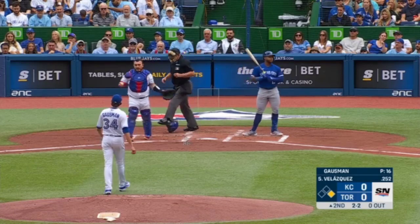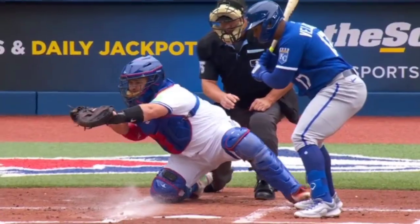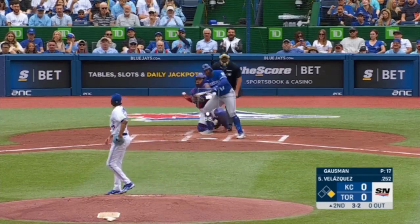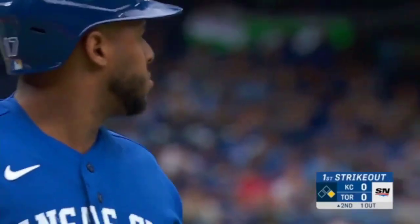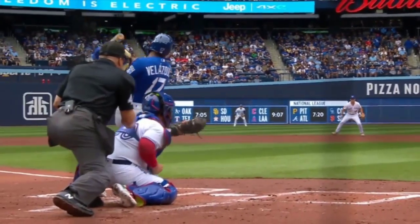Good stop there by Kirk. Three and two the count — he was in the dirt, so you've got to be thinking about a ball in the dirt, and he does a nice job. And here's the three-two — swung on and missed, to get him one down. A walk he could have had, but he throws it for strikes very effectively. You could see how Velasquez was looking for a fastball.